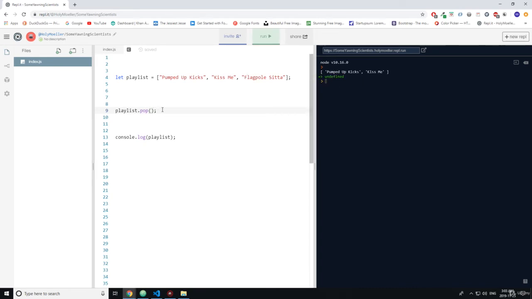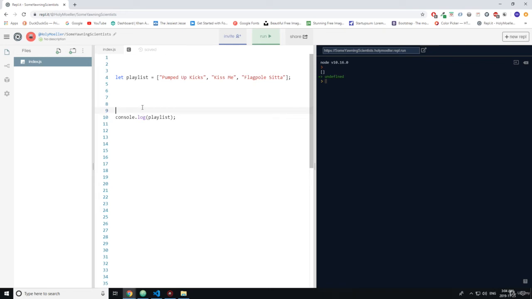So see, playlist.pop took off the last element in the array. And if we get rid of this, we'll see that it actually returns it as well. It returns it just in case you wanted to store it in a value or something. Usually, depending on what you're doing, you might not actually care that it returns it. Sometimes you just want to get rid of the last element. And that's basically what this does. And if we do it again, then we only got one, then do it one more time, then our array is going to be empty.